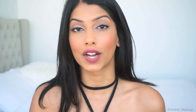So I knew I wanted to share this with you guys because I just think it's so important to understand the importance of just protecting your skin from the sun, not just in the summer, but all year round. So yeah, this is awesome. Very light on the skin, doesn't leave a white cast, and really moisturizes your skin as well. So love this stuff.